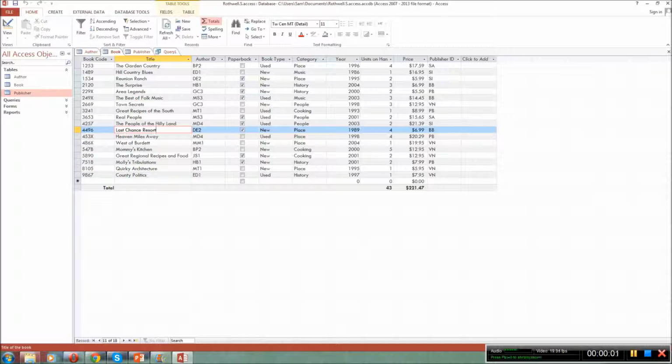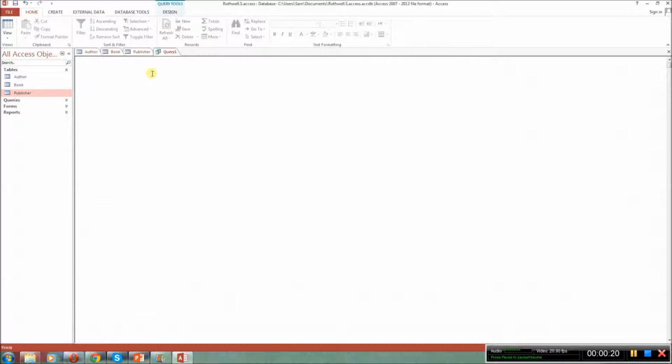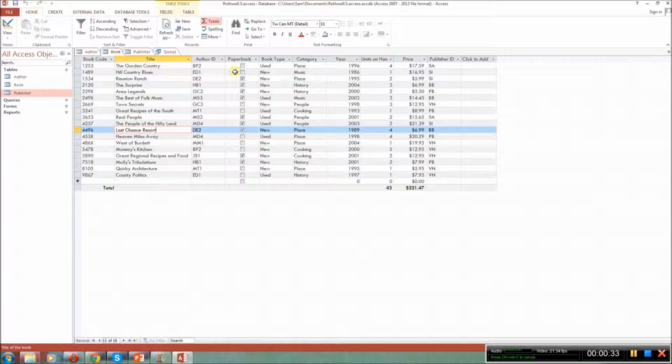So the last thing I want to show you is how to use the update and delete commands. You can update your database records using SQL, and this is important for when you're working with larger databases and you can't just go through by hand and change everything, and it is a good time saver. So to do an update command, first line should be update, and you should enter the name of the table you want to update. So let's say we got a new shipment of books in, and we had a couple more copies of Last Chance Resort come in.